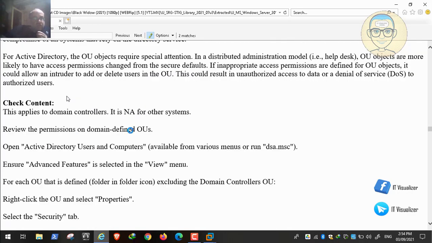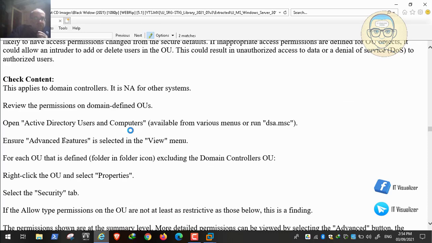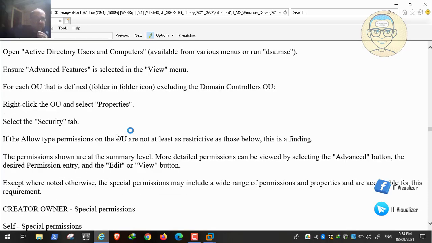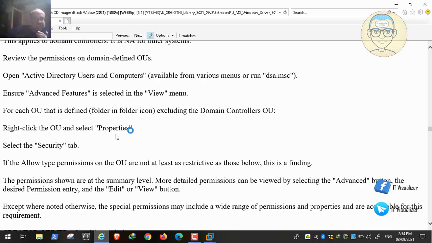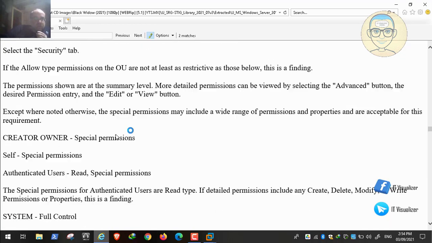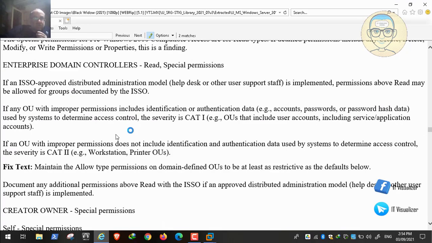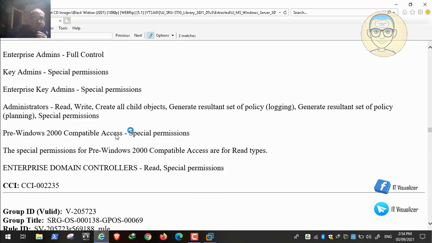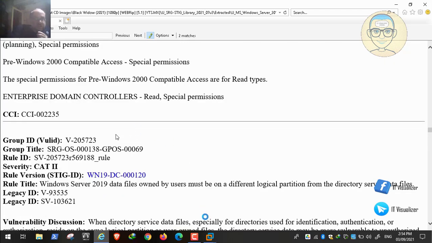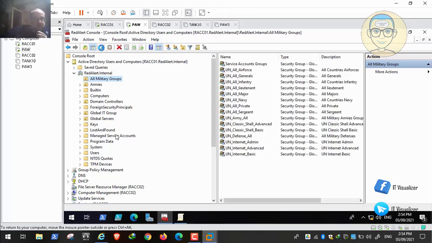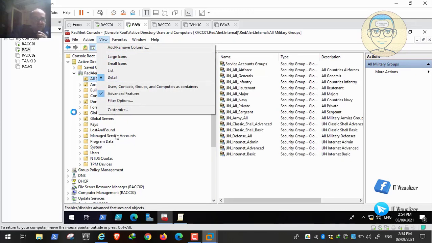Okay, the different permissions. You can open something called advanced features in the Active Directory to see more details. Who accesses the organizational unit? We can check the security tab and see the different permissions for different users on different Active Directory organizational units. If we need to display more data, we go to view and advanced features.